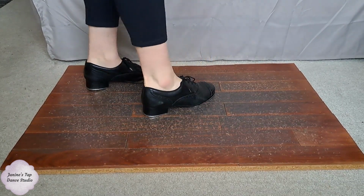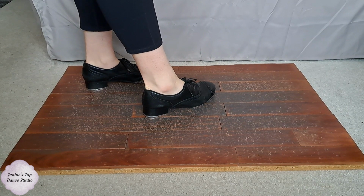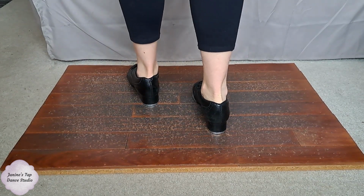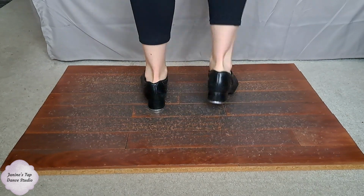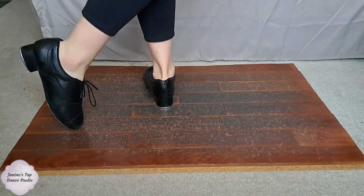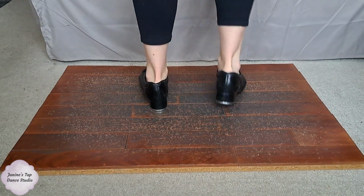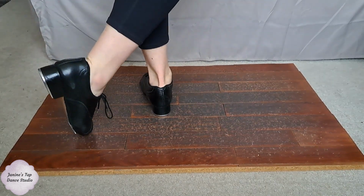And then the music kind of goes da da da da da da da da da da. So you're going to do drawbacks. You're going to do four of them. You're going to go one, two, three, four, and then a toe on your right. You're going to start your drawbacks on your right foot. One, two, three, four, toe.